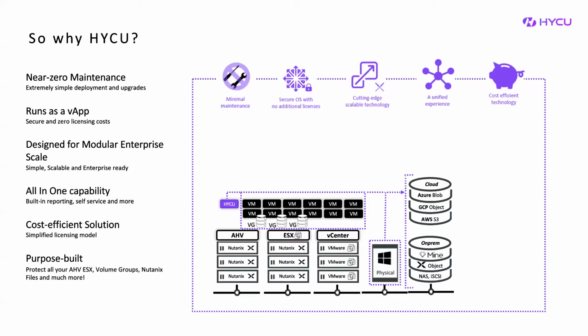And of course, we do have support for public and private cloud solutions as well too. So you can take that backup data and write it to something local. Honestly, I've seen all kinds of things. People take old servers that are maybe out of support, load them up with a bunch of cheap disk, install Linux on it, and say here's an NFS partition. That's where my backups are going to reside.